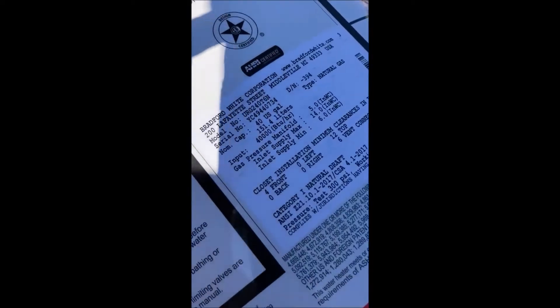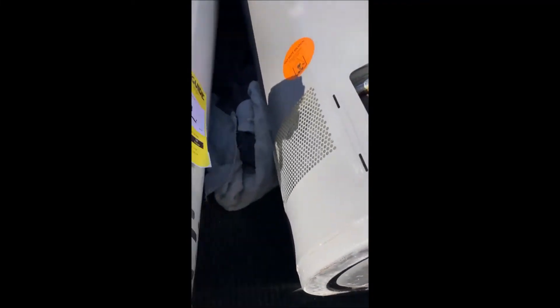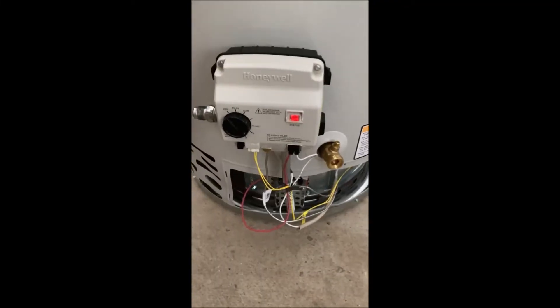I'm so excited — I love getting these. This is a warranty return usually. They peel the sticker off when it's a warranty return, and underneath the sticker it indicates it was returned for warranty. The hardest part is going to be trying to get this plastic out of the port right here — it's in there pretty good. Since the water heater is new, the plastic is going to be pretty firm. Super excited — two potentially good water heaters.